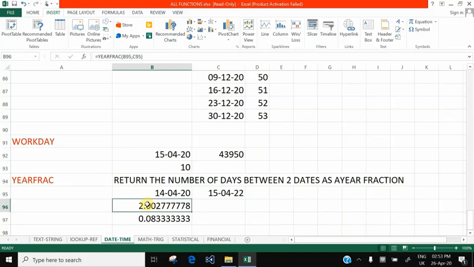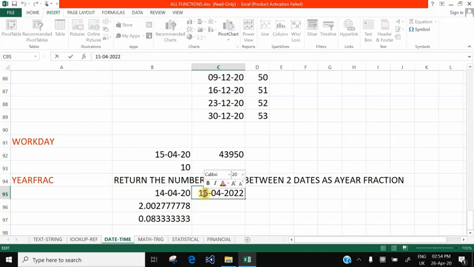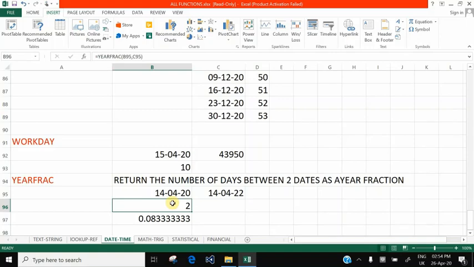So we have to write it like this: equal yearfrac B95 and C95. The start date is this, 14/4/2020, and the end date is 15/4/2020. So it is 2. If I change this to 14, it is exactly 2.